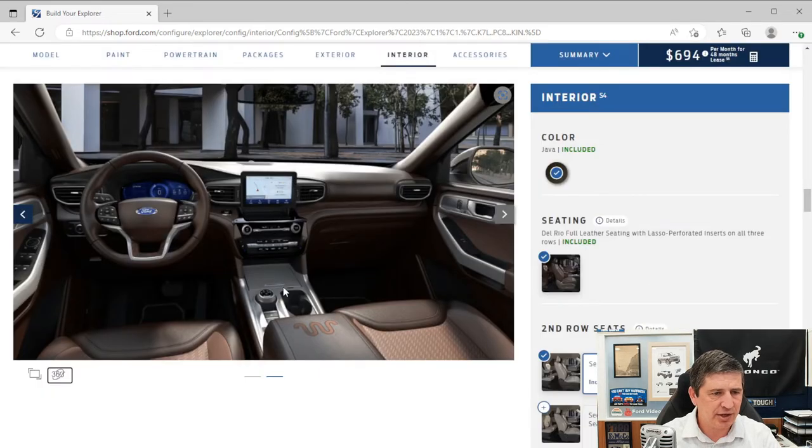Now down in here, this is the media hub area. There's a little door there. You just press that and it opens up so you can get inside. There's going to be a PowerPoint in there, USB type A and C port, as well as a wireless charging pad down in there.